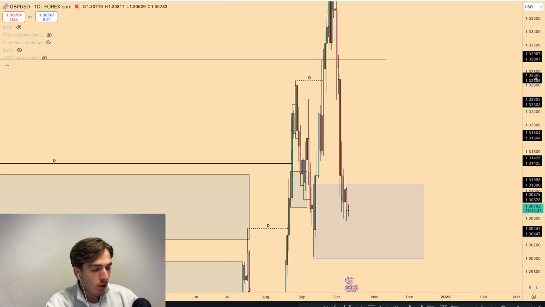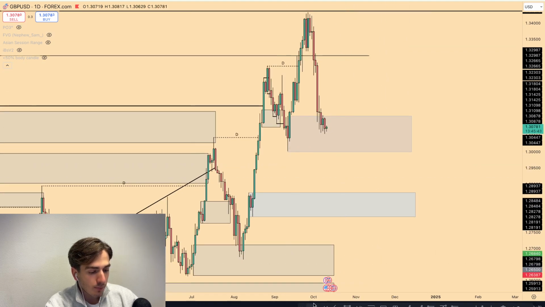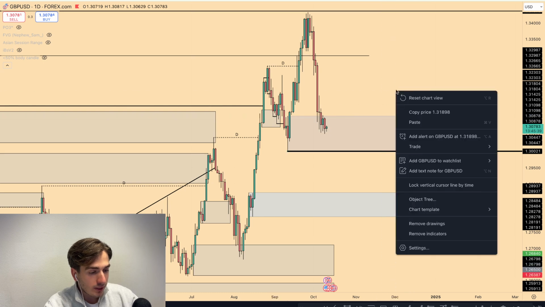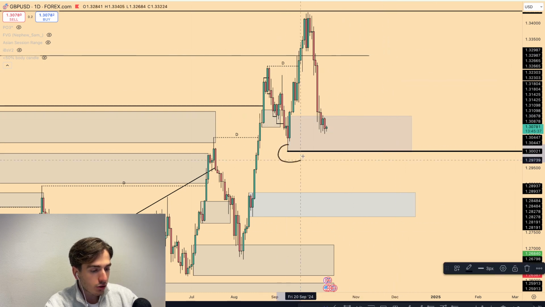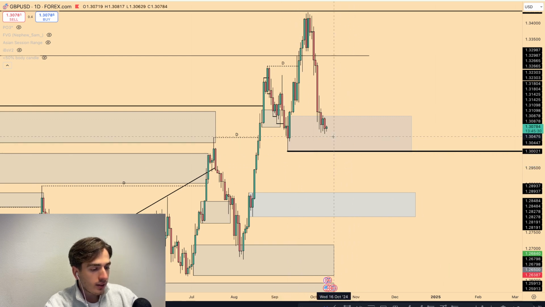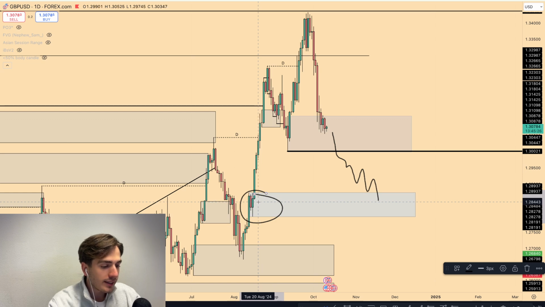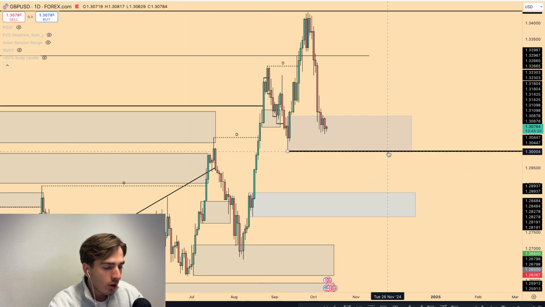If we do push down lower, which could also happen if we don't see the market structure shift or just purely a liquidity grab, then I will either be looking at trading the liquidity low over here, this swing low. So this is a major swing low. If we pop below it, that could cause a reversal. Otherwise, if you see a strong candle close underneath it, then just wait for it to sell off and follow the order flow in towards this area of demand next. And we have a lot more room to fall, approximately another 130 pips.